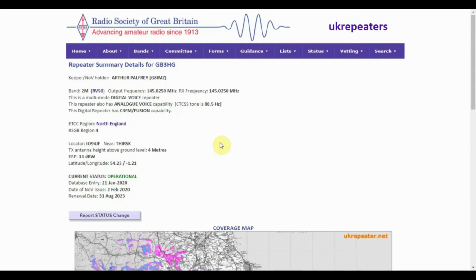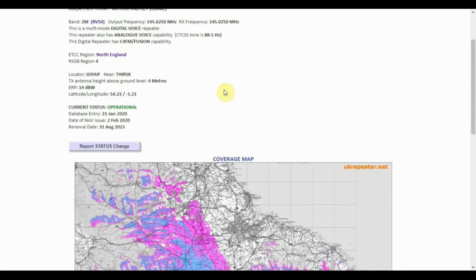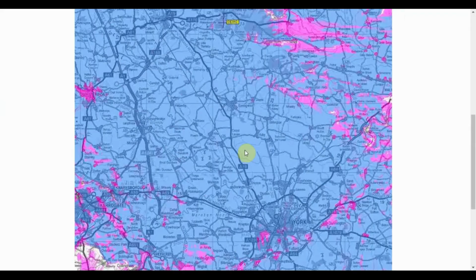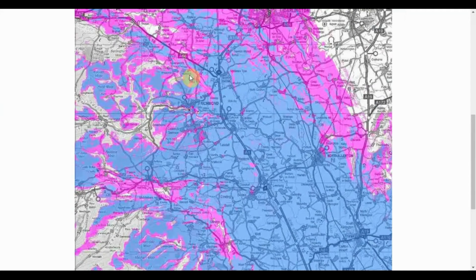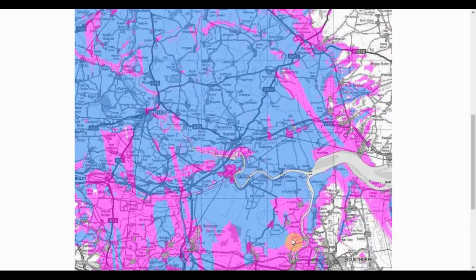Now, when I loaded the page on HG, it didn't load the map properly, so I had to reload it, as you might see, depending if I've kept that part in the video or not. I probably have. And then it did load the coverage map, and then it was all sorted, so I could see the sort of coverage. So if you want to search for the two repeaters on ukrepeater.net, just put their call signs into the search box.